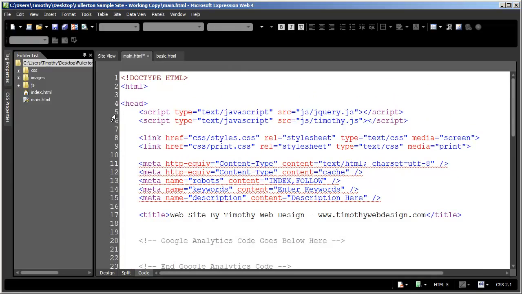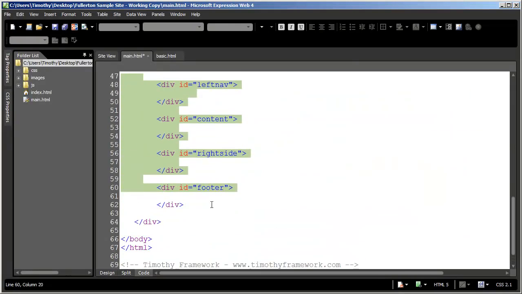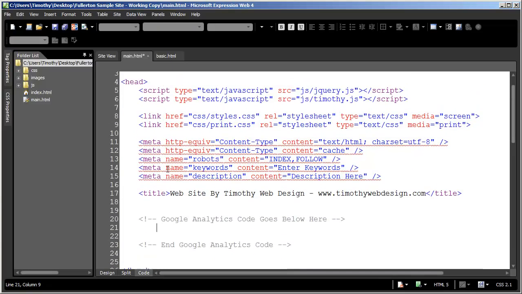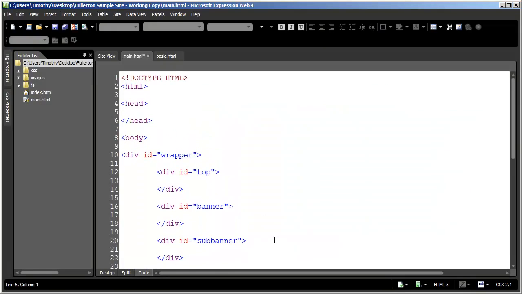Now I'm going to go ahead and remove some of this material here. And we're going to take a look at this. First thing you can see is we have an HTML tag.